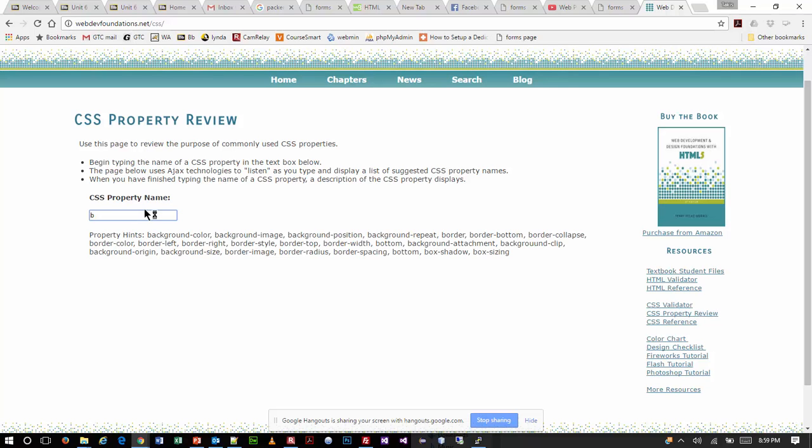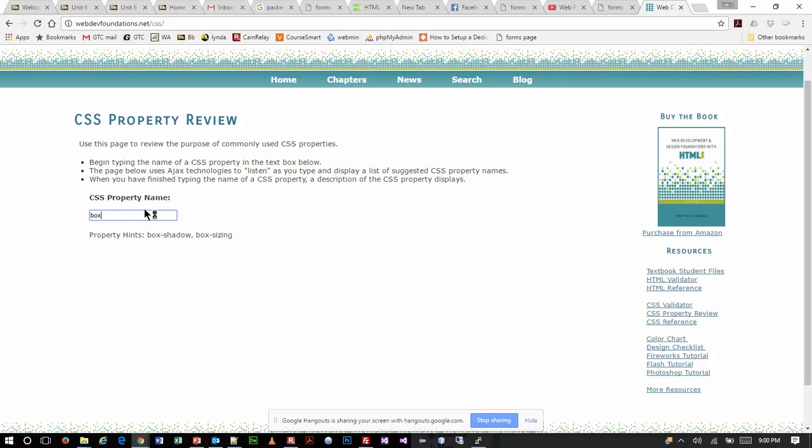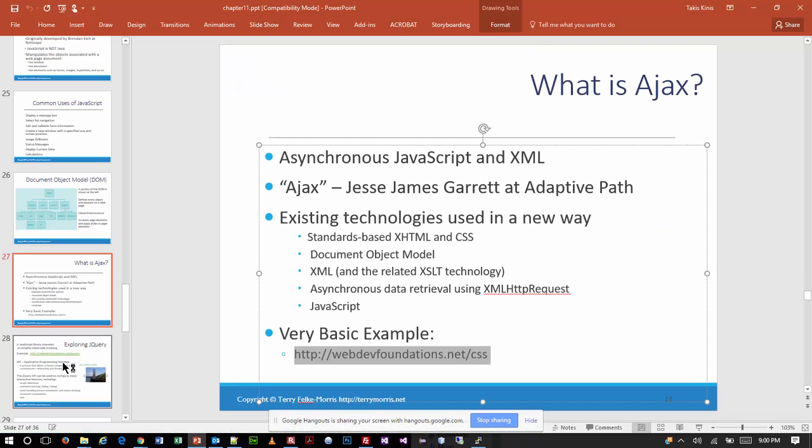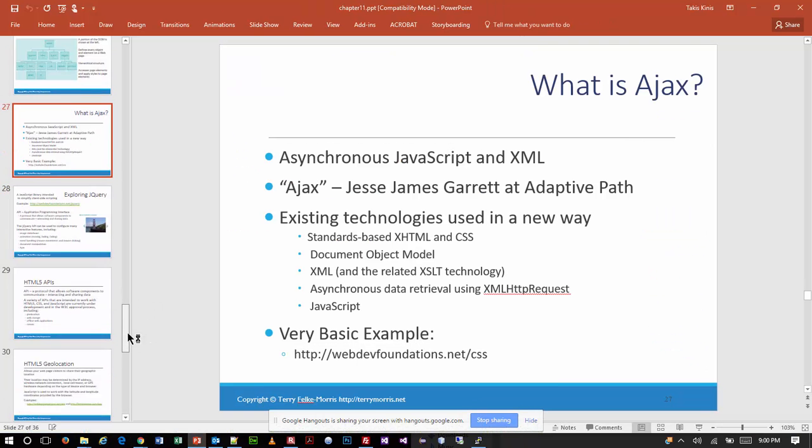So that's sort of like interactive, immediate interaction. What it's doing on the fly is as I'm typing something, it's going to some repository and pulling back the information that matches what I'm doing. Very much like when you type in a search window and it kind of auto-completes. Yeah, that's made possible by AJAX. It's another technology we'll learn about down the line.